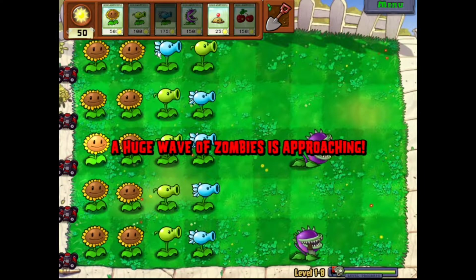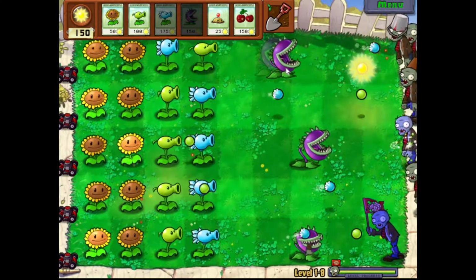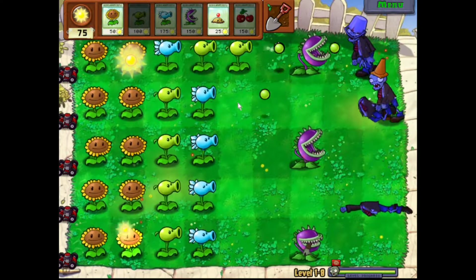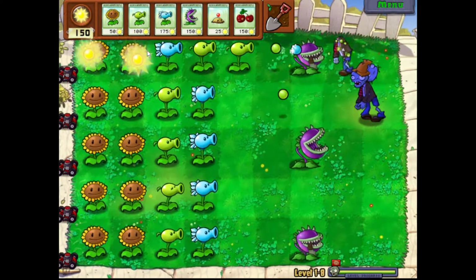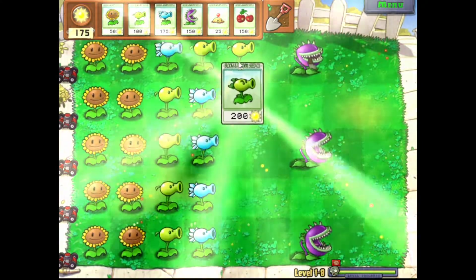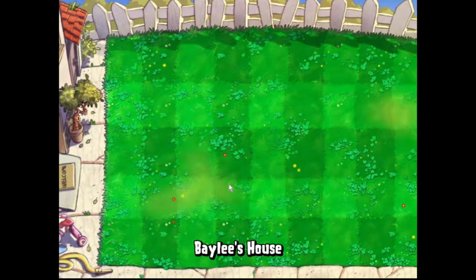Huge wave of zombies, oh no. Here comes that intense music again. Alright, we're chilling here. Alright, we got the double pea shooter, right? Double pea, right? Repeater, yes, we got the repeater. Fires 2 peas at a time, that's nice. Got an upgrade there.